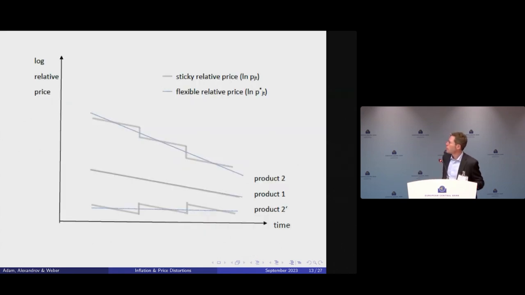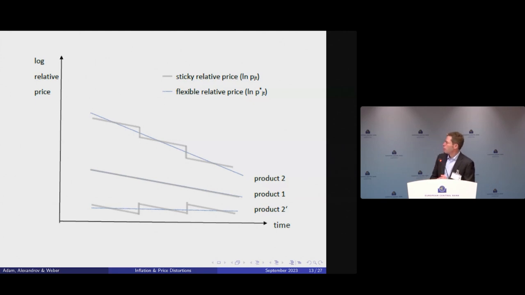Let's look at product two. Now for product two, it turns out that the flex price trend is steeper than the inflation rate. So the firm sets the price knowing that this price is eroded too slowly relative to what the flex price of the firm is doing. So the firm starts below the flex price knowing it's ending up in expectation above the flex price at the point in time when it can change the price again. Now, there is now a gap between the flex and the sticky price, and that gap is the price distortions we're gonna be interested in, okay?